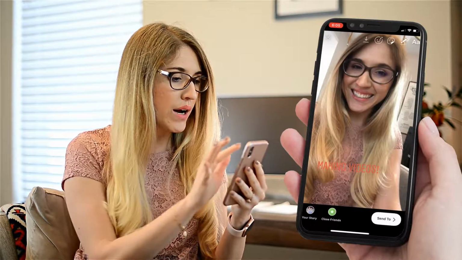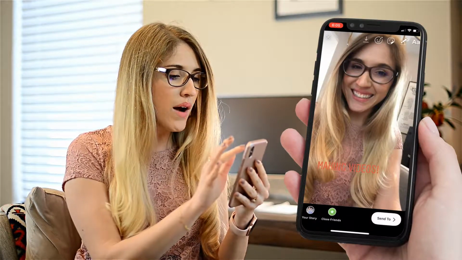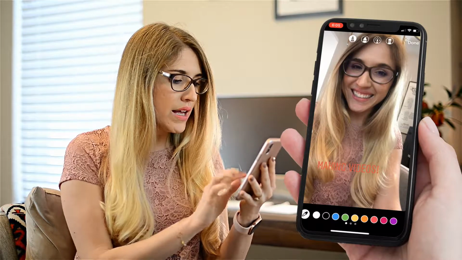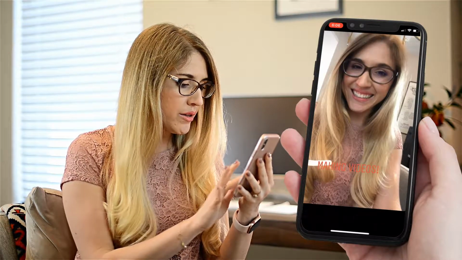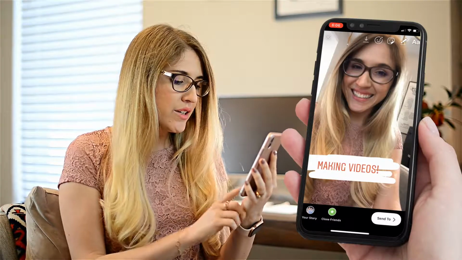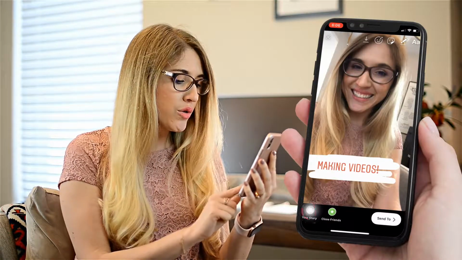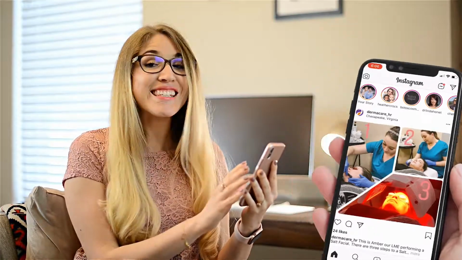Specifically, if you have your brand colors, those are the best. And you can also add a little bit more depth with this. So I like to add some color here. There you go. Once you're done with that, you're just gonna click where it says your story, and that's it. There you have it. You made a story.